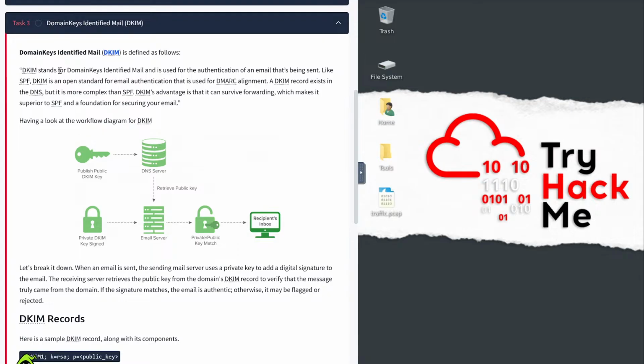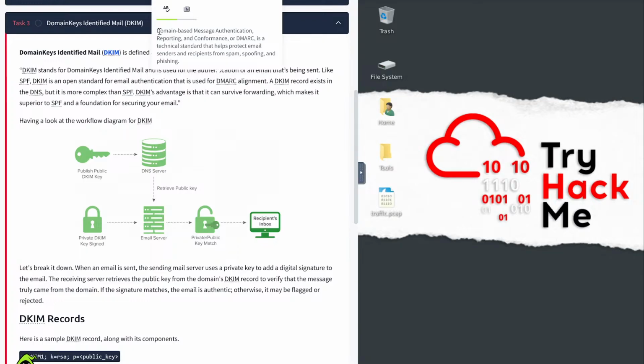Anyways, let's go. DomainKeys Identified Mail. So it's some other check, okay? DomainKeys Identified Mail is used for the authentication of an email that's being sent, like SPF. DKIM is an open standard for email authentication that is used for DMARC alignment.